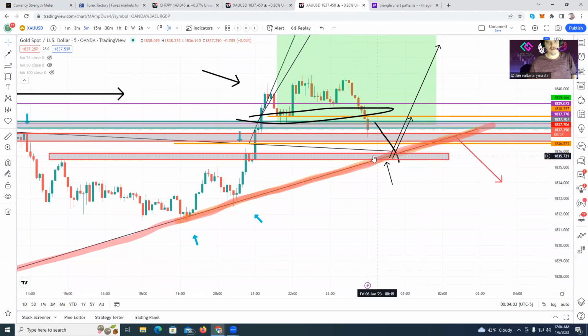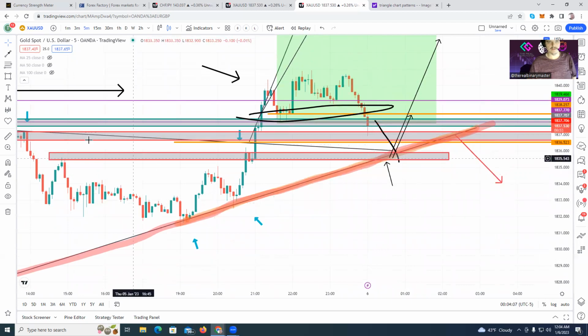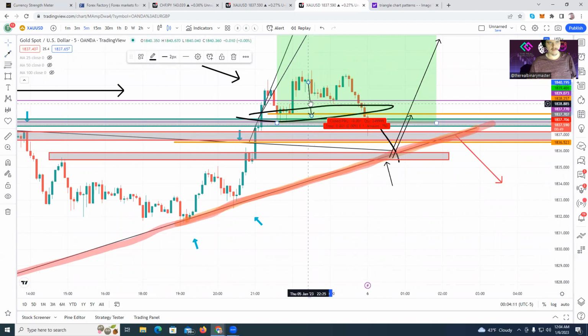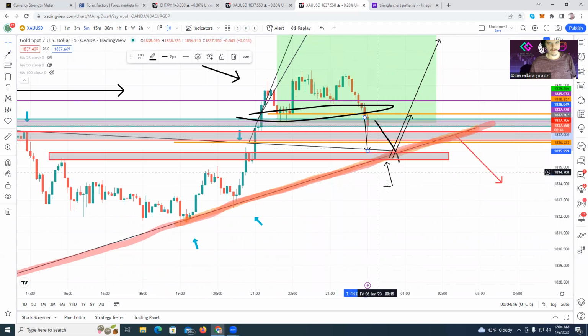Okay, we were able to capitalize on this down move that we were anticipating. Now let's see something. High to the bottom. Okay, so the wick came pretty close, but I'm anticipating one more push to the downside. I do believe that price will wick this area and we could look to take it back up.